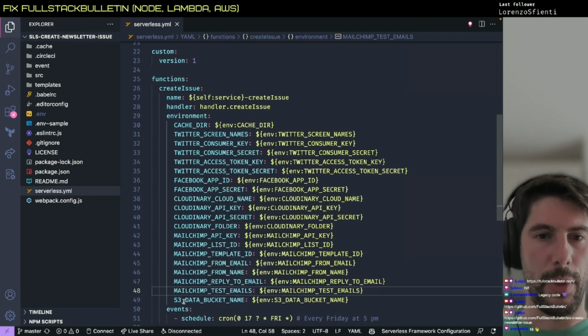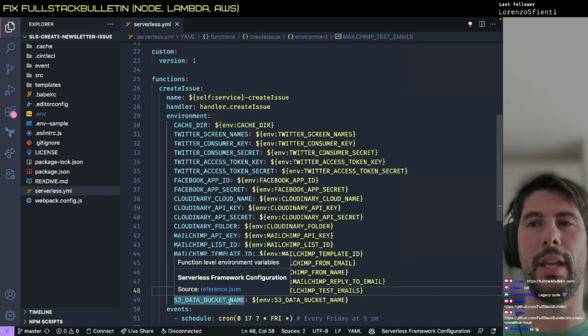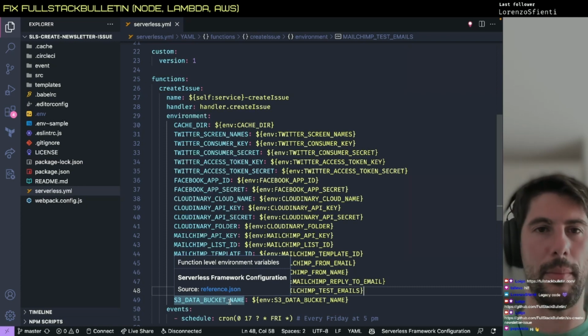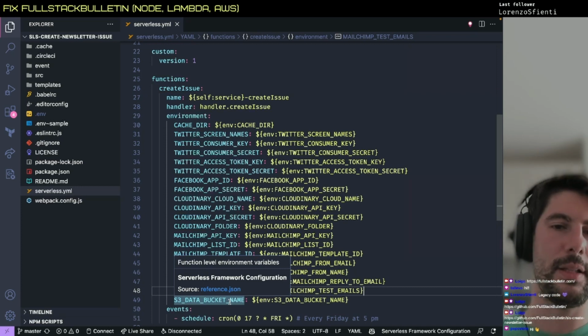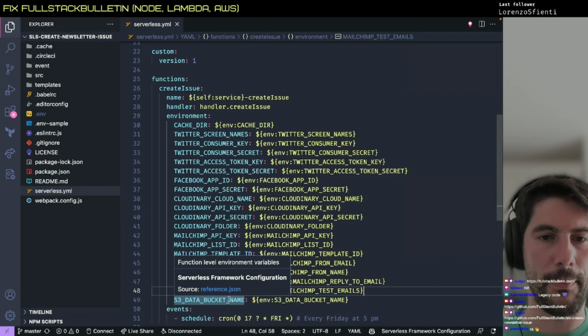Then what do we have? We have the S3 data bucket name. I actually added an extra feature at some point, which was blacklisting certain domains, so I could blacklist either entire domains, I believe, or specific URLs. This is because sometimes I was having duplicated articles, maybe because I was retweeting them in the range of a few months. By using a specific JSON file in S3, I can keep a list of the latest, I think, 100 articles. And if I see something repeated, I'm just going to ignore it before doing the ranking.